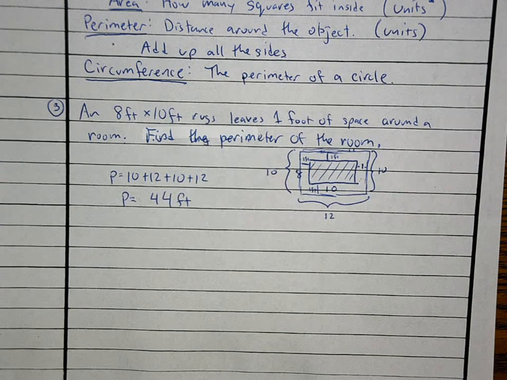Perimeter in real life is what we use to measure how much baseboard you're going to put into your house. See up here at the very bottom, this is called baseboard, this gray part where the wall meets the floor. It gives it a nice little trim. That's called a trim molding. If you're ever going to remodel your house someday, this is what you actually use it for in real life.